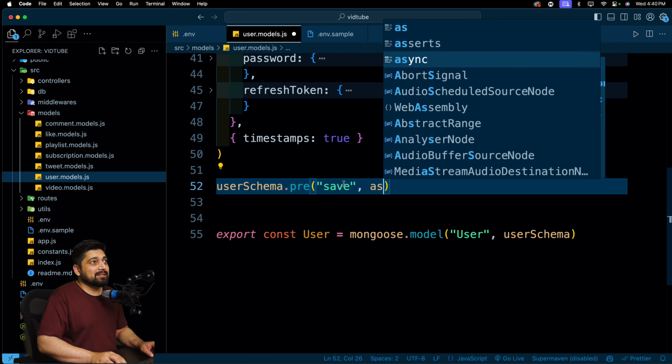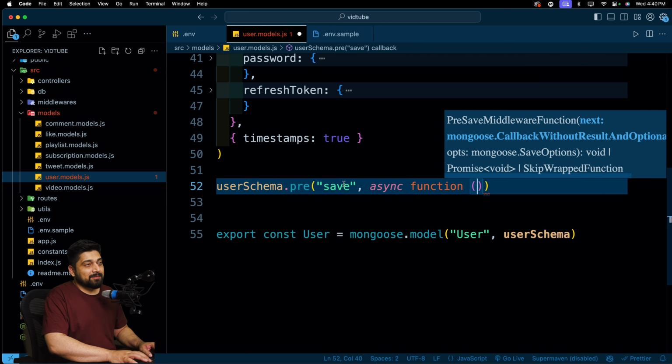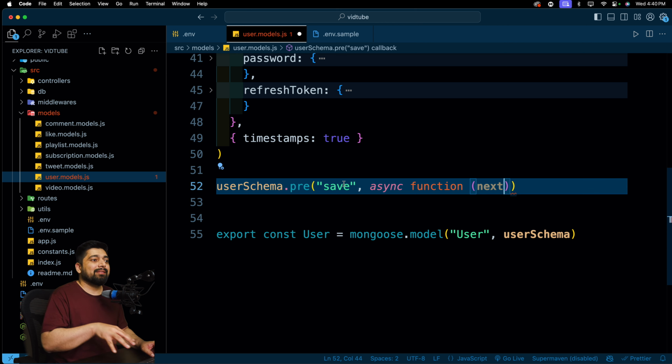So we'll go ahead and say async, and we'll use a function, and this function 100% of the time requires next. All these middlewares that you're writing, they need some next, because request, response, and the third parameter is the next. Next is the way to pass on your request from one middleware to the next middleware, or to finally wherever it needs to go. So next is super important.